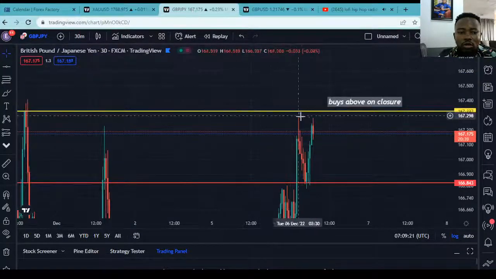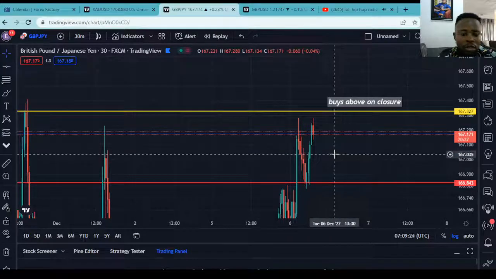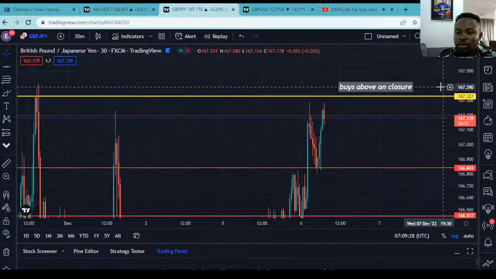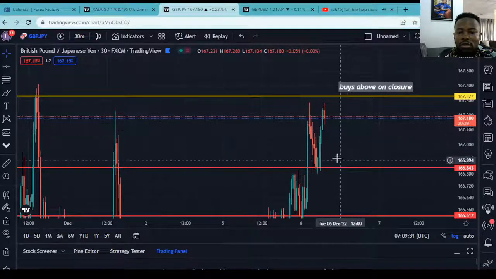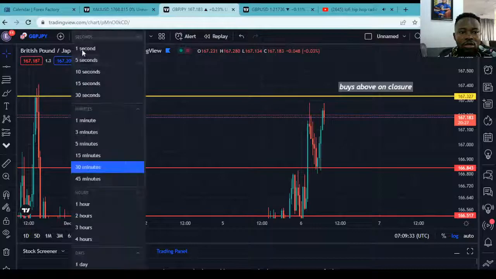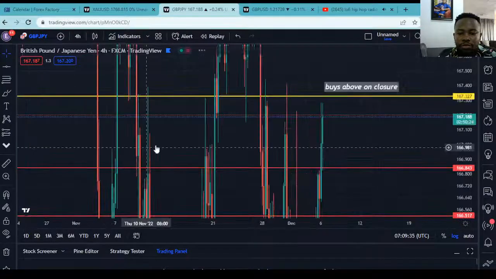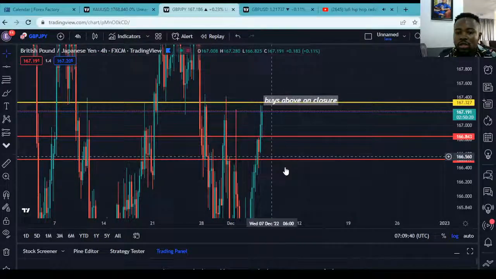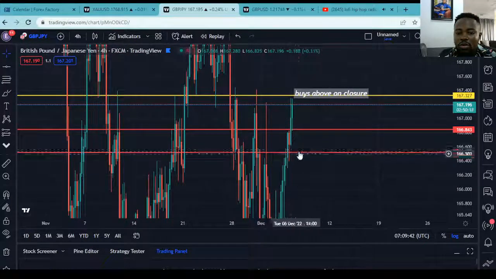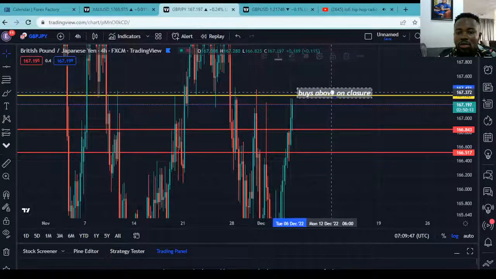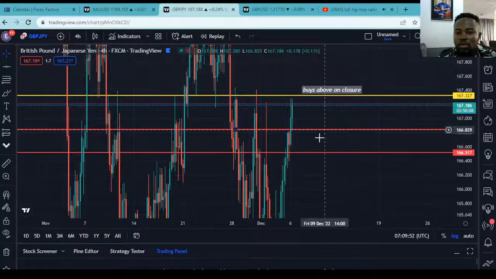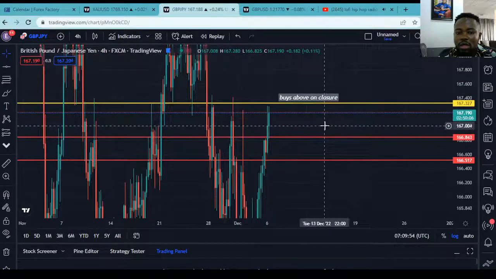On GJ, we're waiting for the same thing, buys above here. I'm not really looking for sales because the trend is bullish and we need to stay on the trend unless we see otherwise, right? Looking on the 4 hours time frame, I'm only looking to sell GJ below the break of this 4 hour support that we'll have here, right? So where it is sitting right now, I only want to buy GJ because that is what the trend is actually saying at this point.